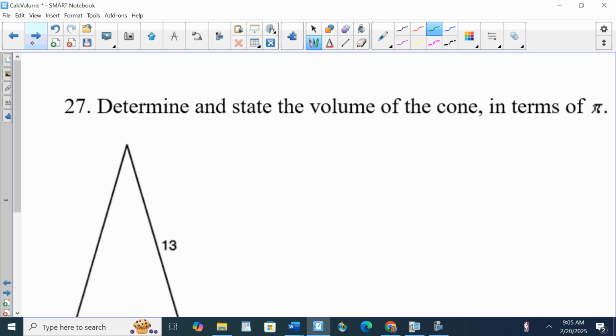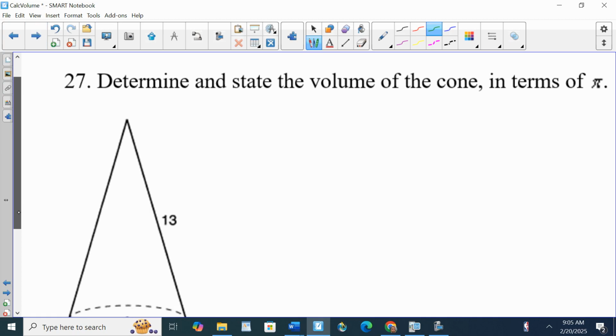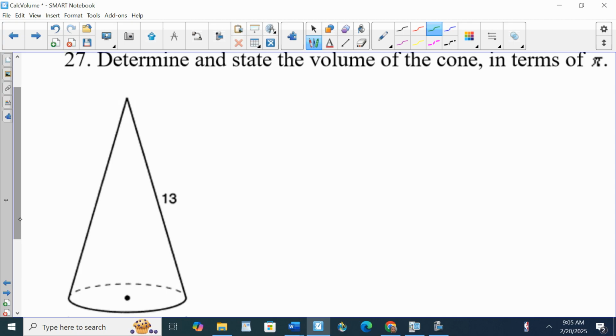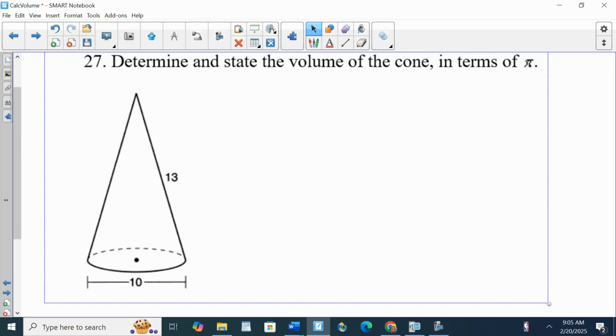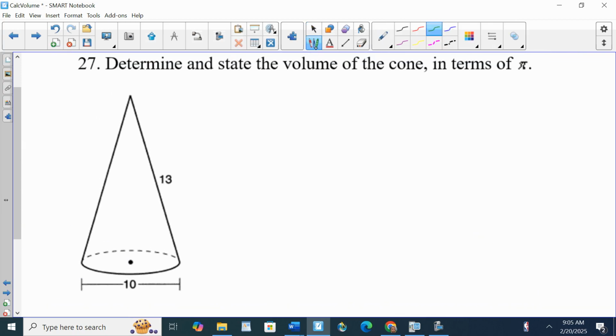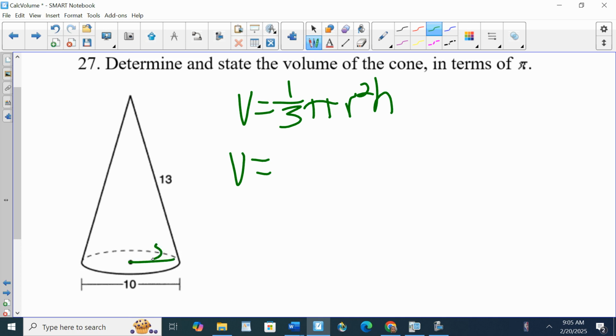This one's a little bit more to it. It incorporates something we did earlier this year. Technically in Math 8 you did it. This just seems a little bit big. Let me make it a little bit smaller. I got a volume of a cone, so I go V equals 1/3 pi r squared height. My radius is half of 10, which is 5. The problem is it gave me the slant height. It didn't give me the height, it gave me the slant height. I need the height.